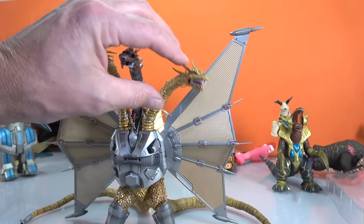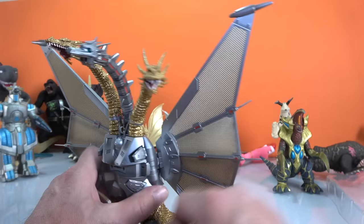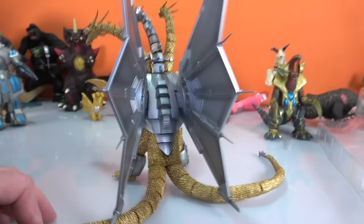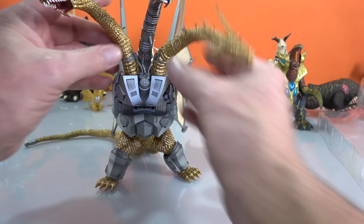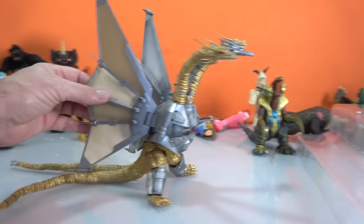So yeah, this has got to be the coolest of the coolest of King Ghidorahs. I think they make another one that's pretty cool too, but this thing is just awesome. It's got sweet articulation, great detail. I mean, really cool. You've got tractor beams, claws, all kinds of cool stuff. Oh, look out, we just lost a head. Get back on there. If you have it, put it on a shelf and look at it, because it's cool to look at.